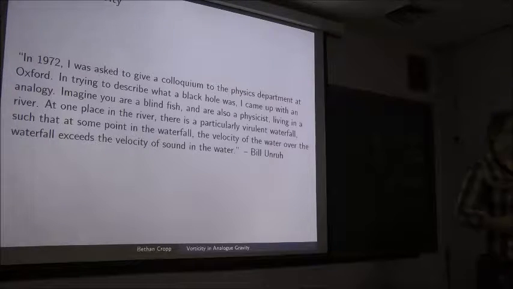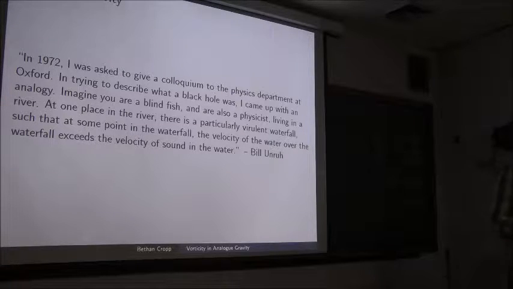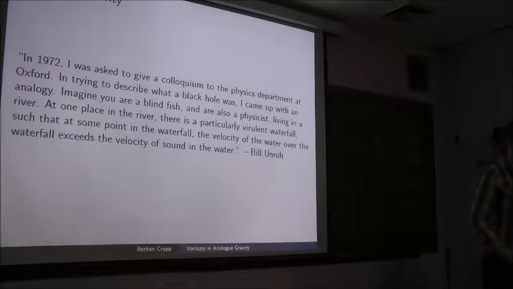And he was trying to explain how to visualize a black hole, and he said, okay, imagine you've got some blind fish in a river. They cannot communicate by light because they're blind, so they're communicating by sound waves. But if this river is a particularly violent one, and at some point there's a big waterfall such that the speed of the water goes above the speed of sound in the river, then you get a sound horizon. That's what a black hole is like. We can't propagate the light outside this black hole. It's like you cannot propagate sound outside something where the flow velocity goes above the speed of sound. So this is just words at the moment. This is just something you say to try and get the point across.